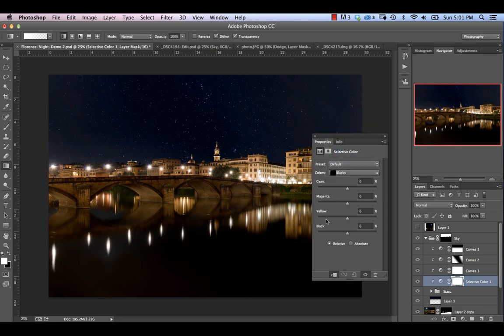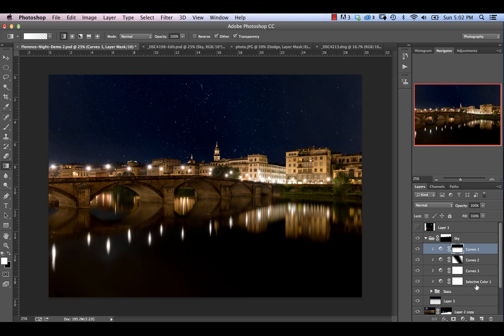So essentially yellow and blue are opposites. So we're going to introduce a little bit more blues into our blacks. So let's just drag that down, and as you can see, as we go with this, it's going to make it more blue. Now we don't want to overdo it, so you only need a little bit. I find whenever you're working with blacks, just the slightest adjustment will make a difference. So we're going to leave it at around -2.